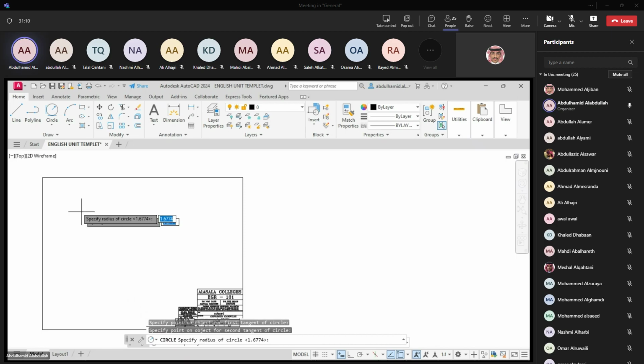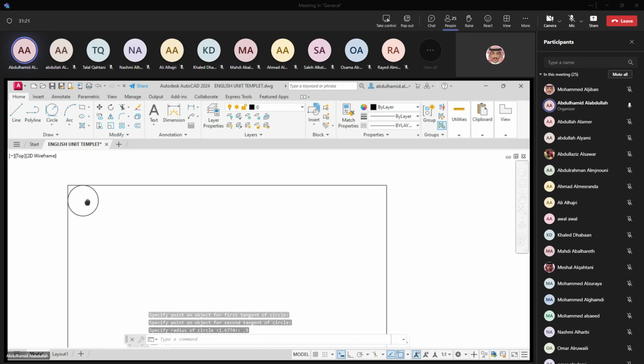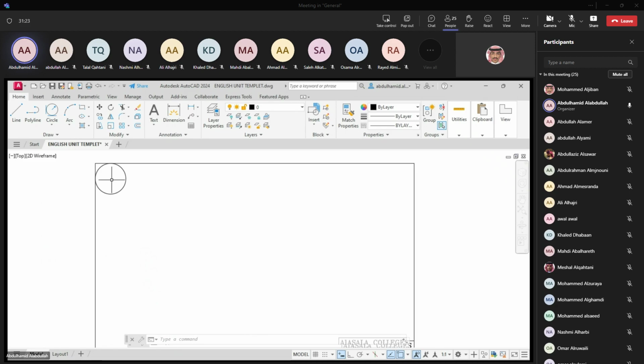At the same time, I know the radius. So let's say my radius is 0.5, for example. You click right away, and it will draw a circle that is fully defined by the information that you give, which is that it is tangent to this line, and also tangent to this line, and the radius is 0.5 or 1 or whatever.